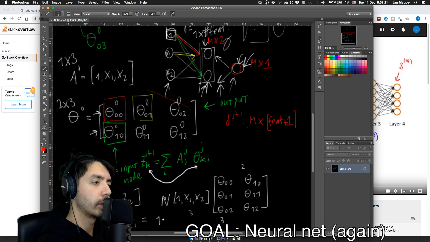So that's m times output, and then we have theta, which is output times input. And if we transpose theta, you get input times output.